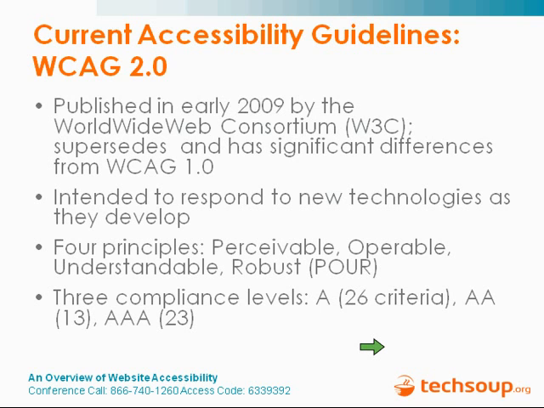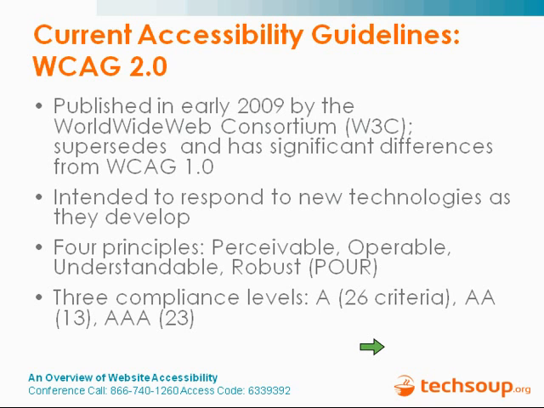When 1.0 was released, you didn't have Java, you didn't have scripting languages at the level that you have now. So with the understanding that we now have of the web, 2.0 is really set up to take new technologies into account as they develop. And 2.0 is based on 4 principles.